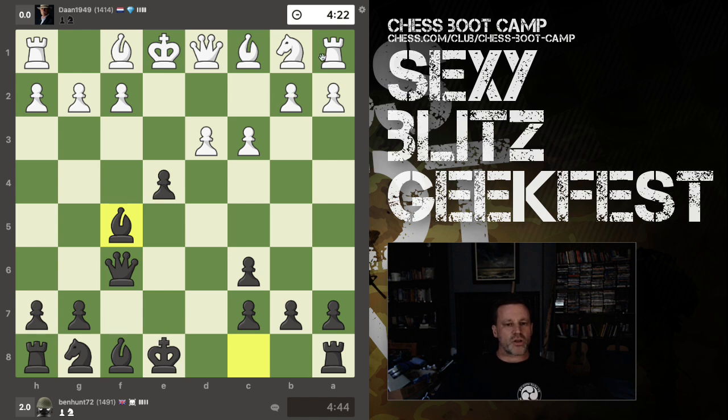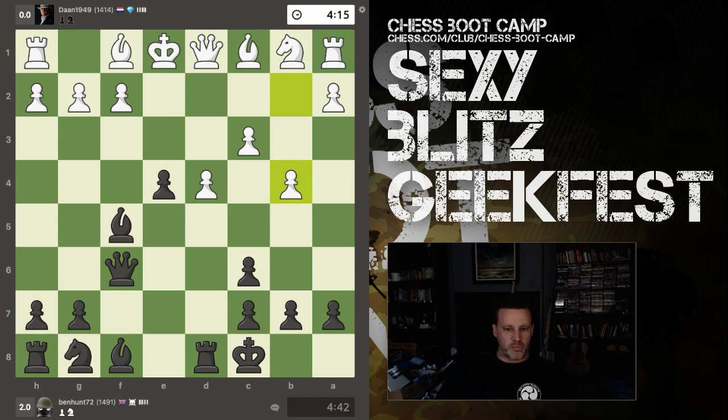Right, now look at all his development, right? He hasn't got any. You've got no development, right? I, however, am ready to castle long on the next turn, put my rook onto the semi-open d-file, but it doesn't end there, boys and girls, right? Strap in. I castle. He pushes pawn forward. He likes to counterattack this guy.